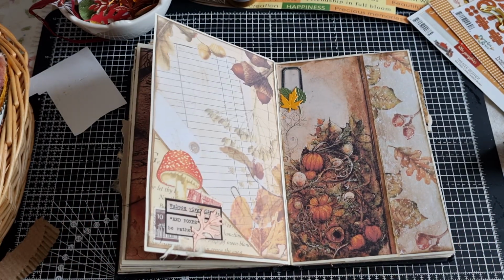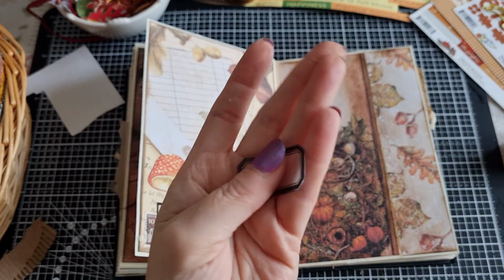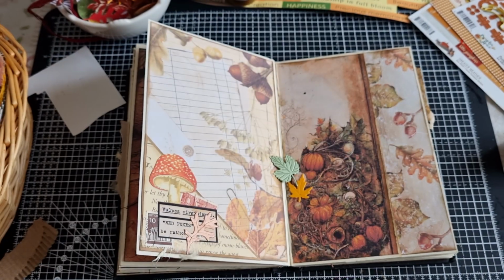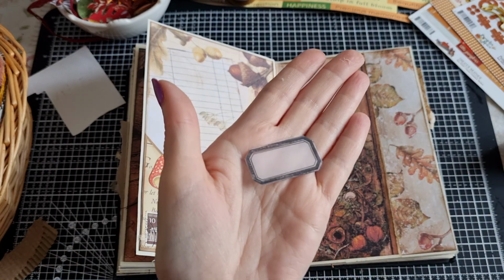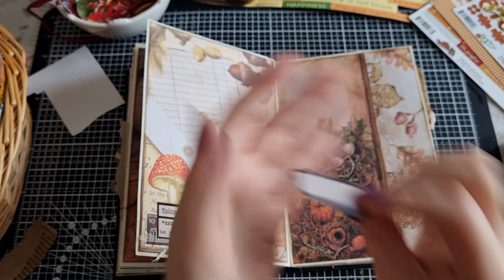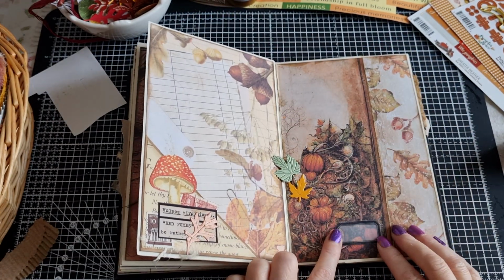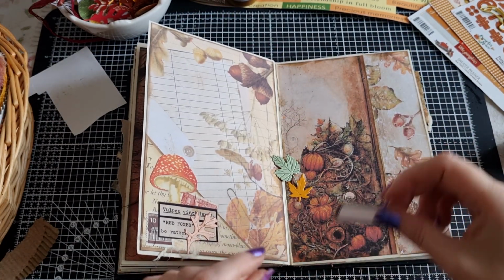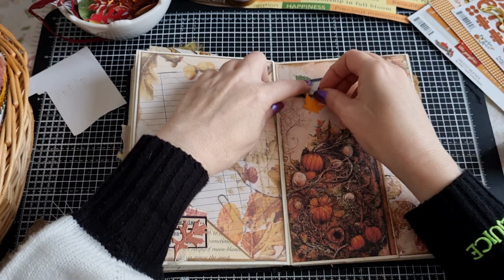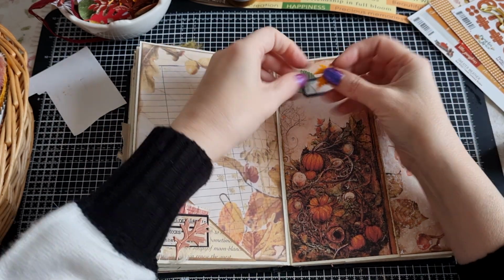We did that one. Oh, I wanted a little label up here. So I actually printed out on vellum a selection of labels. I've got a lot of labels in here that I just used, I think they're darkroom door stamps, and also some Tim Holtz label stamps too. And I printed this on vellum because I like the fact that you can see through it but can still write on it. And then I've got some little leaves and I was thinking of putting one leaf underneath and one leaf on top in a way.